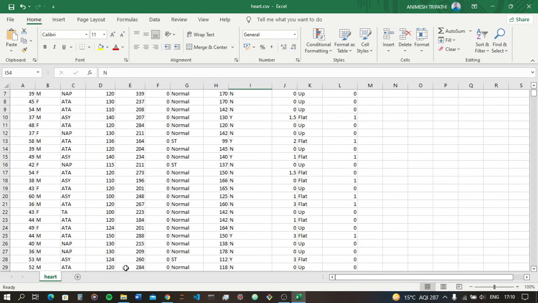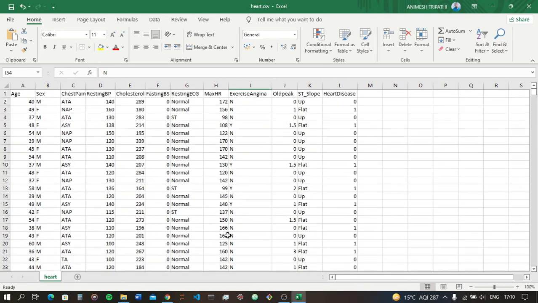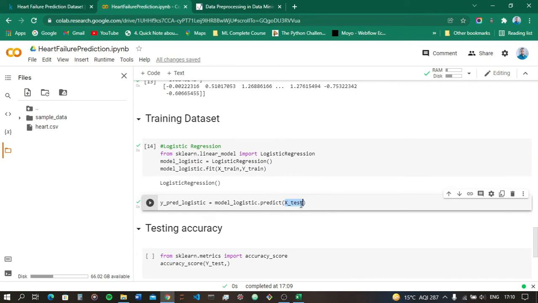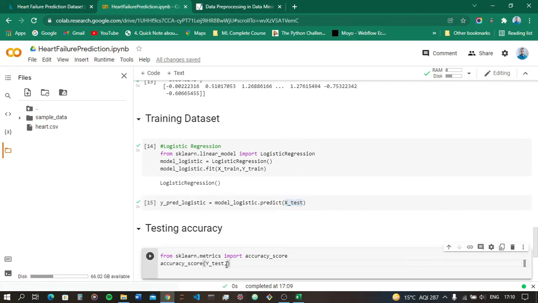After that, everything is the training set. So among this data set, 20% of the data is this, from here to here is x_test, and this one is y_test. So for that we have to pass x_test, this is our predicted value, and this is our actual value of that test set.